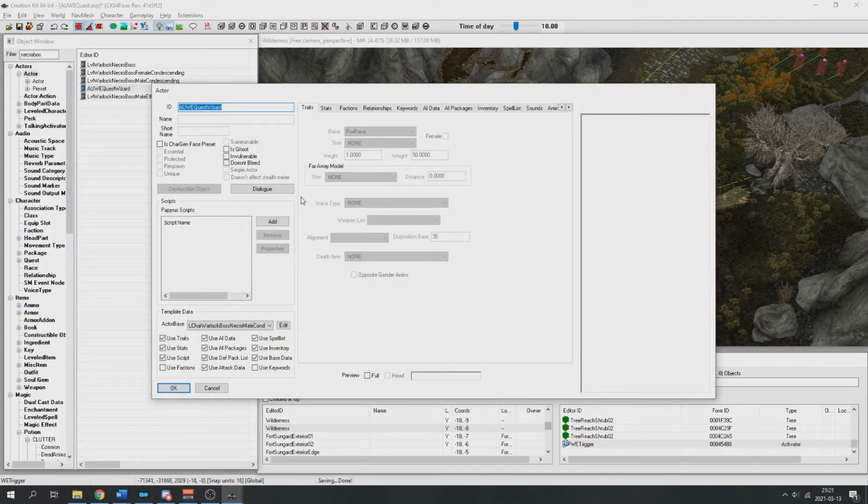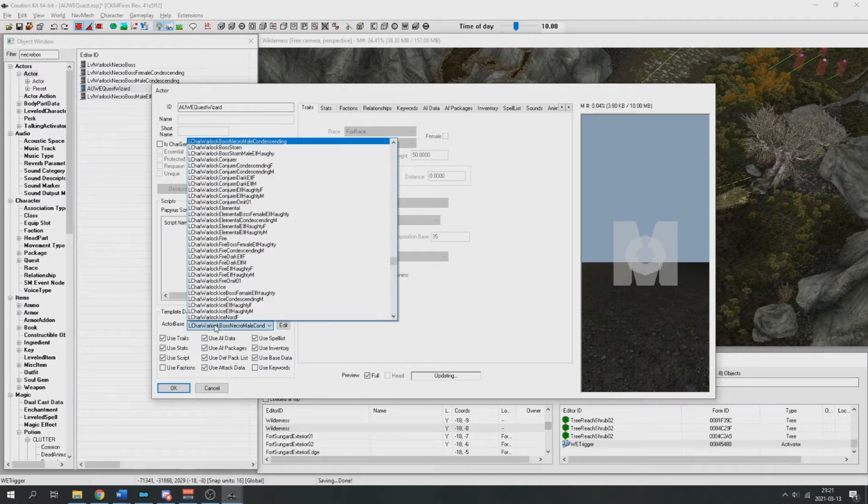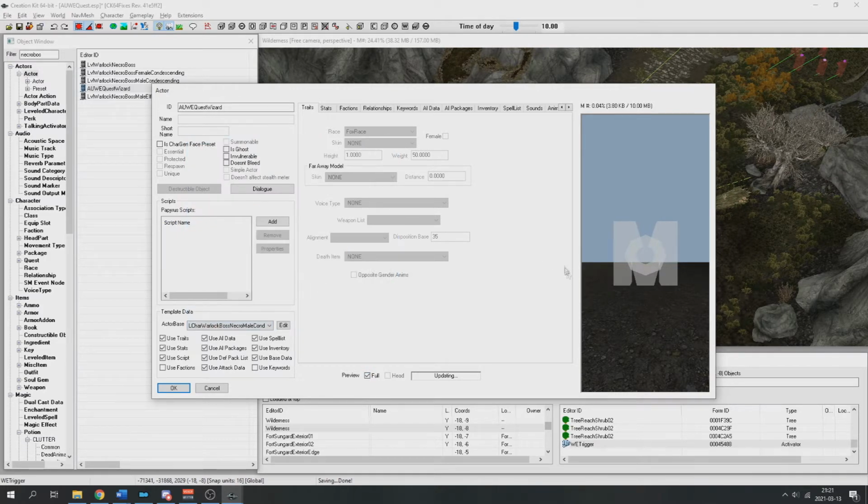And now change some things about it. So in principle, it's completely based on this other character, and it has no set appearance. But what if we want to make it so that we know what it's going to look like and control some of its appearance? Well, you can untick use traits, which, amongst other things, I'm pretty sure also controls what he looks like.